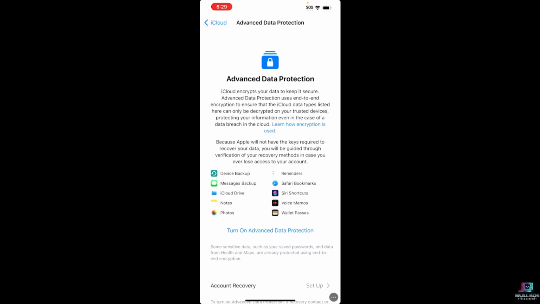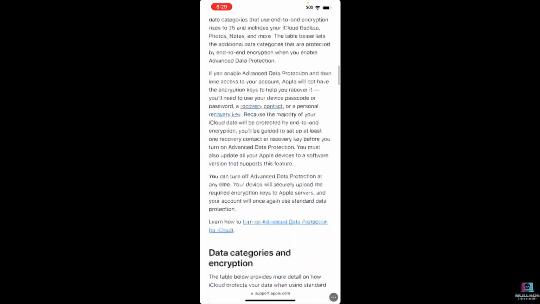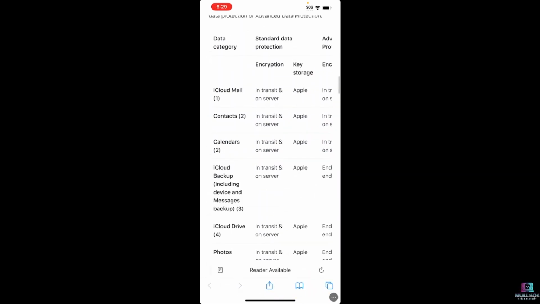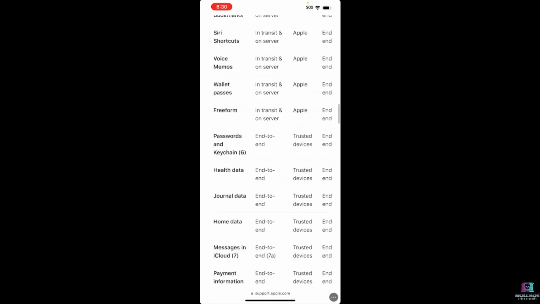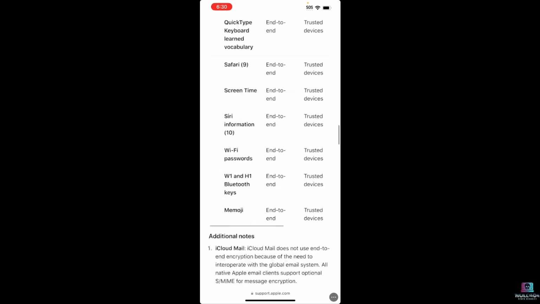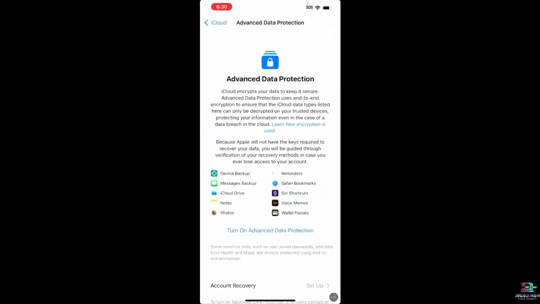I'll provide a link to more details on what exactly end-to-end encryption covers. On their webpage, they show which services are encrypted, and you can see whether it's only in transit and on the server, or actually end to end. You can see that entire list there. Like I said, a link will be provided towards the end.